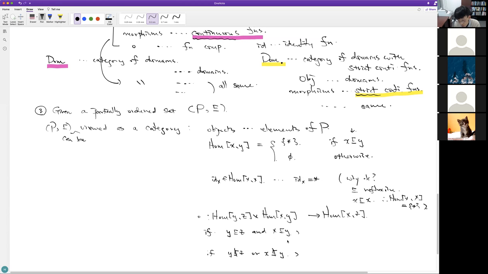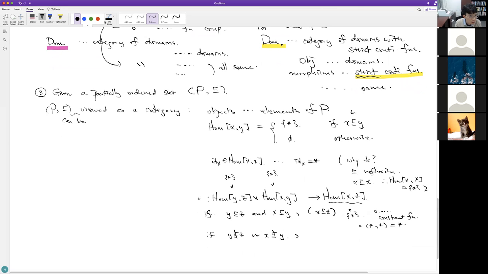So in the above case, because of transitivity, what we know is that x should be less than or equal to z, which means that this target set should be the singleton set star. So this circle will become a constant function that takes two singleton elements. In the first case, Hom(x, z) is a singleton set, and Hom(y, z) and Hom(x, y) are singleton sets. So it's a constant function. What it does is take two stars and just return star. So that's what it does. And in the bottom case, maybe just write it like this here.